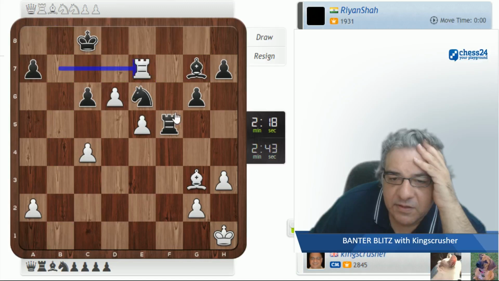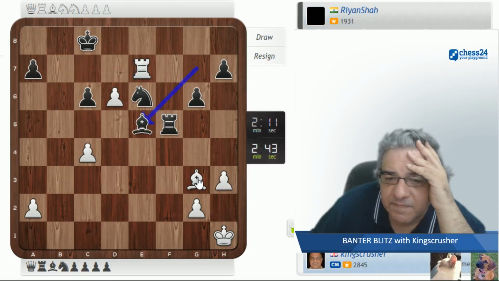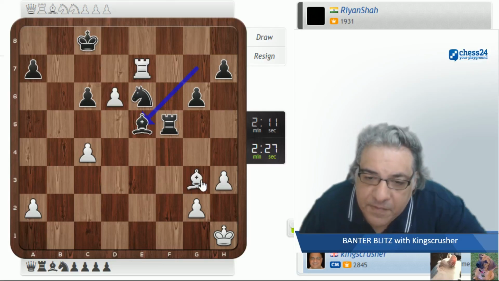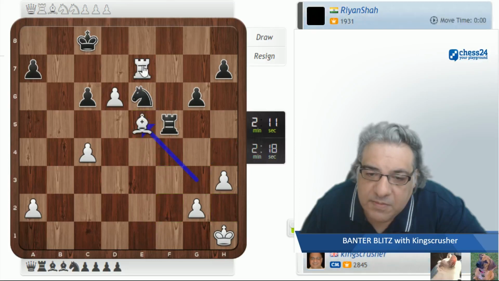Rook e7. I'm a lucky bunny if he's let me back in the game with this. It looks as though he might have let me back in the game. Or not. Maybe not. That looks like a strong move. Oh, that does. He's still a piece up. Do I take on h7?